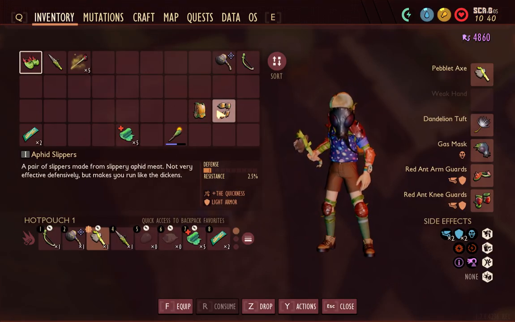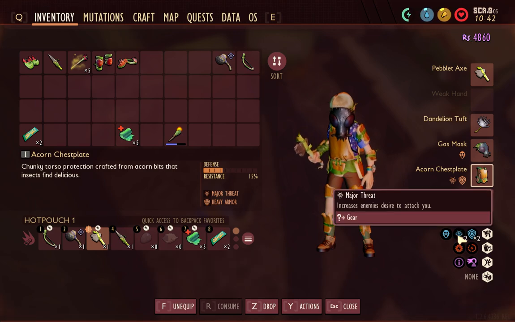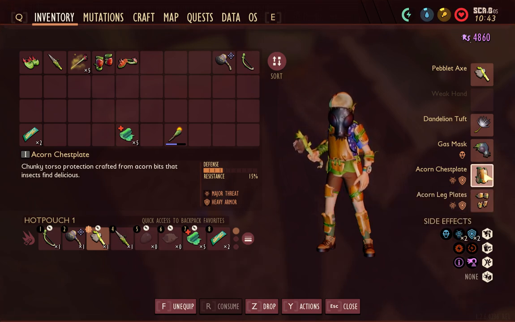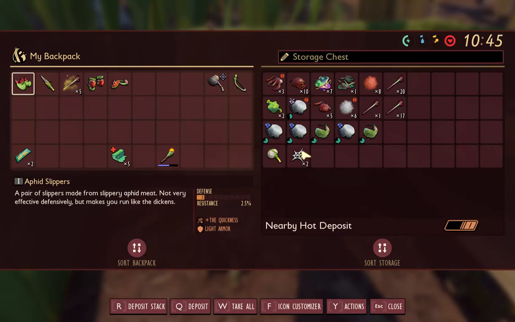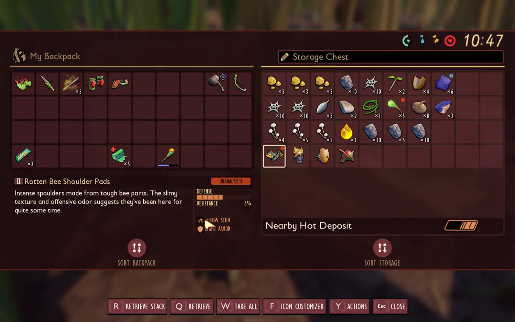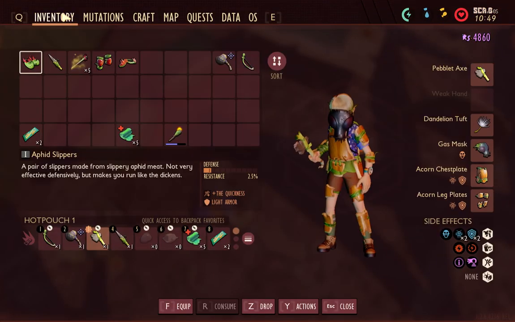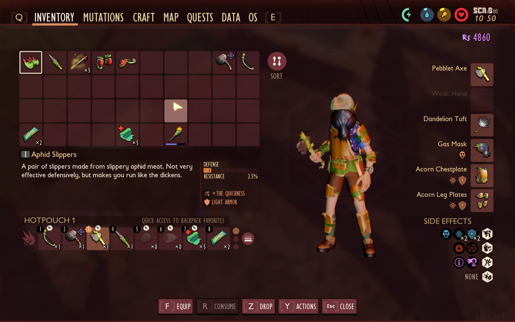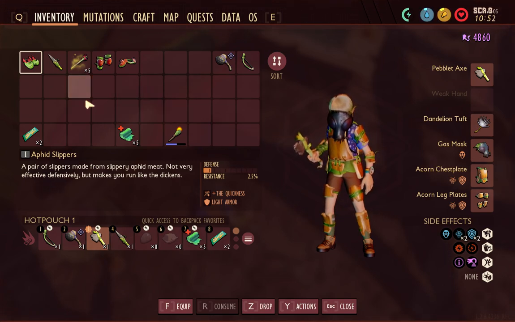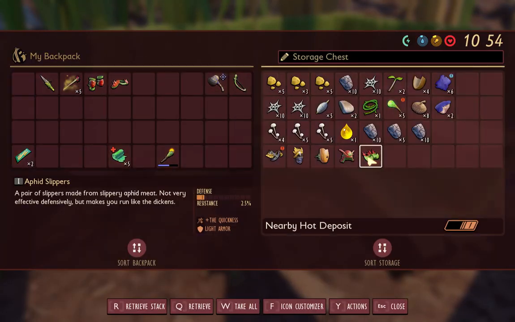Well, I might as well just put those on. A little less squishy now. Oh, increases major threat is a bad one. Boy stomp, what is that? Anyway. Well, I should probably head to the picnic area soon. Okay. I'm putting my effort slippers away.